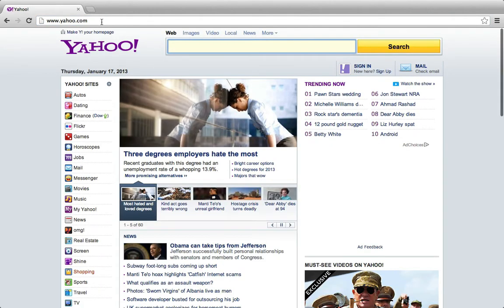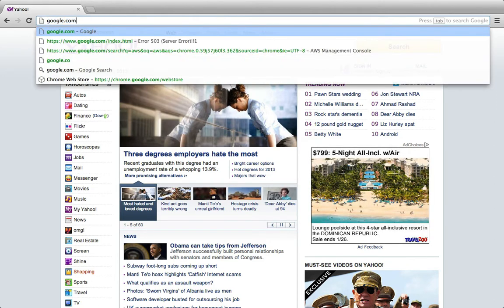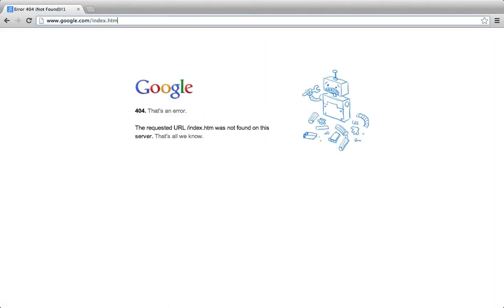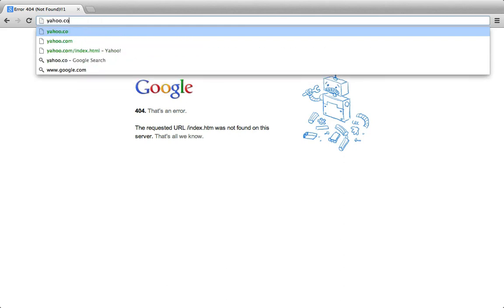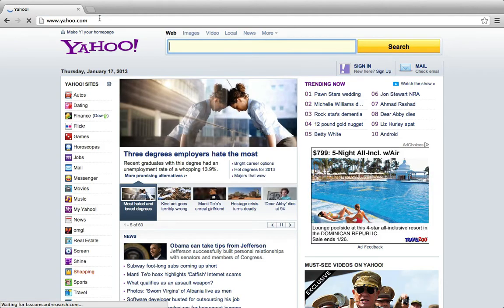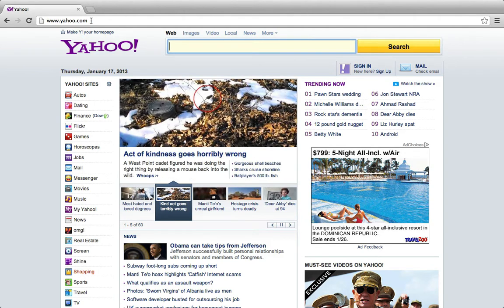Why is Google different? It can vary, right? The file could be called index.htm, or it could be called index.html. I think Google is doing something a little bit stranger, but the default file for a web page is normally called index.html. So when you just go to yahoo.com, it's retrieving a file, or in some cases, it's retrieving an application. Like Gmail is more of an application than just a page, right?